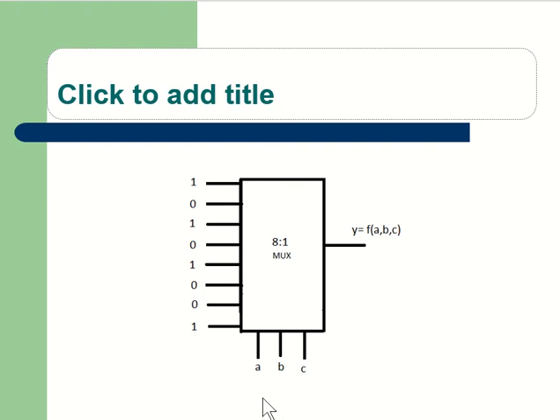So when it is 0 0 0, when all three variables are 0, the 1 will be connected here, so the first case will be high. When it is 0 0 1, 0 will be the output. When it is 0 1 1, 1 will be the output. When it is 1 0 0, the fourth one, and so on. So whichever output we require, based on the given input we have to write this, and according to the select lines, the corresponding input will act as the output.